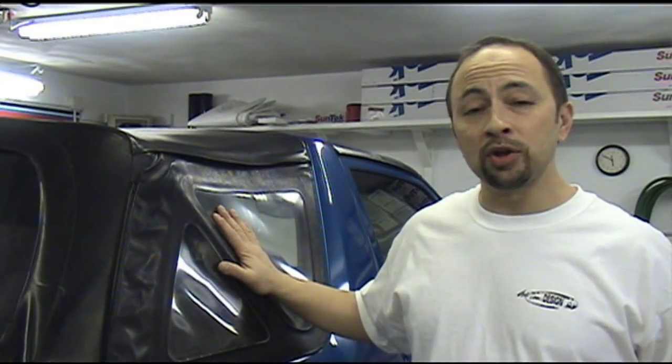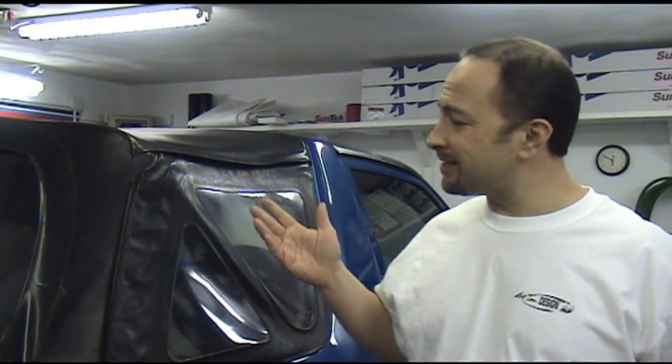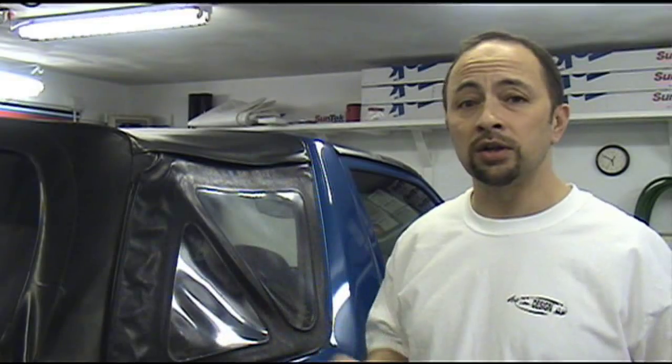Hi, I'm Mike Tinnell. Ever wanted to tint your vehicle's soft top windows, but you didn't know what to do? We've heard of tint sprays on the market, but who wants to tape off the whole top or vehicle to prevent overspray?